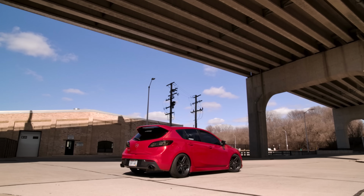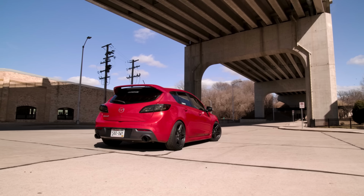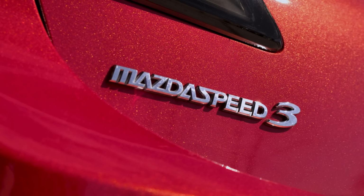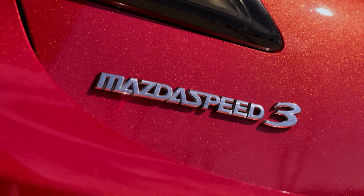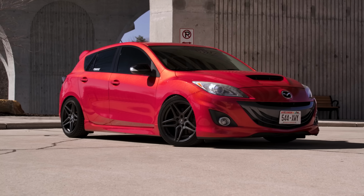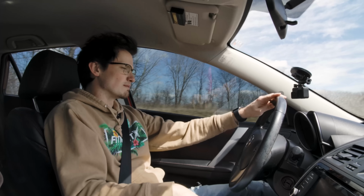Okay. Going into a Mazda Speed 3, probably just right out of the bat, you're not gonna have a bad time. Mazda Speed 3s, when they came out way back in, I believe it was 2007, they had two major portions, 2007 to 2009, which was their Gen 1, and then they had 2010 to, I believe, 2013 as a Gen 2, and they were great cars. I mean, when these cars came out, they were extremely popular in the modification scene. Like, the aftermarket community loved these cars, still do. A lot of people will still say that these are fantastic cars. They came with about 280-ish, I think, horsepower, 260-ish foot-pounds of torque, right about that, which gave it a lot of good power.